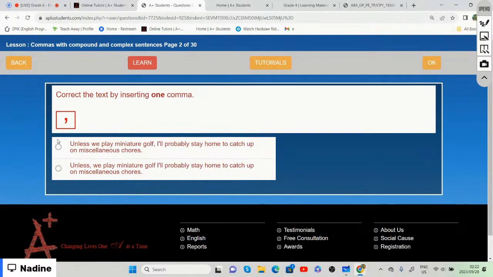Unless we play miniature golf, I'll probably stay home to catch up on household chores. Or unless we play miniature golf, I'll probably stay home to catch up on household chores. So we need to correct the text by inserting one comma.